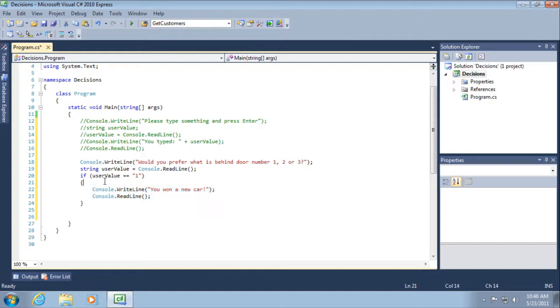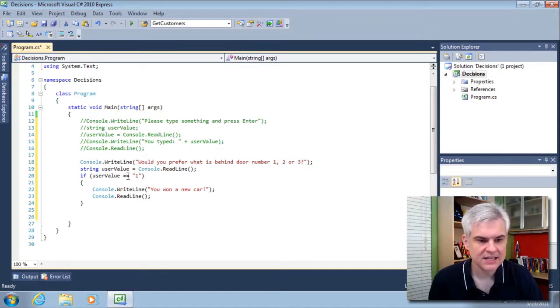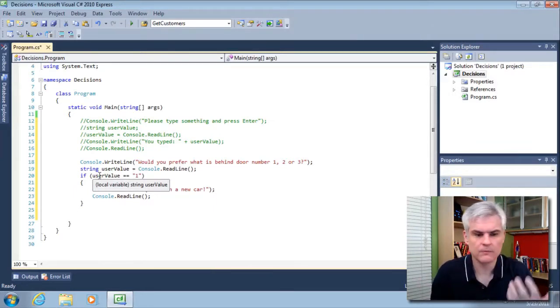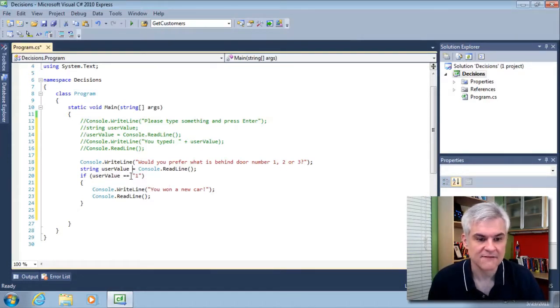Now, one other thing that I want to point out, and this is difficult for somebody who is just getting started, there's a difference between assignment and a check for equality. All right, so here we are assigning whatever the user typed in to this variable. That's an assignment. However, here we're checking whether this statement is true or false by using the double equal sign. So if user value is equal to the number 1, this is going to return either a true, yes, those do equal one another, or false, nope, the user typed in something different than the number 1. So this again is an evaluation operator.